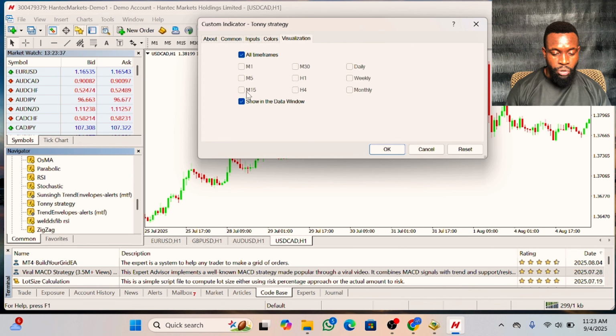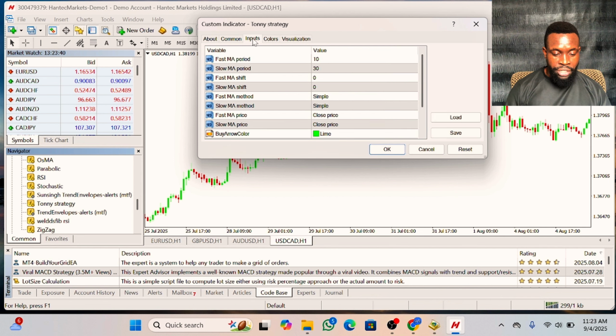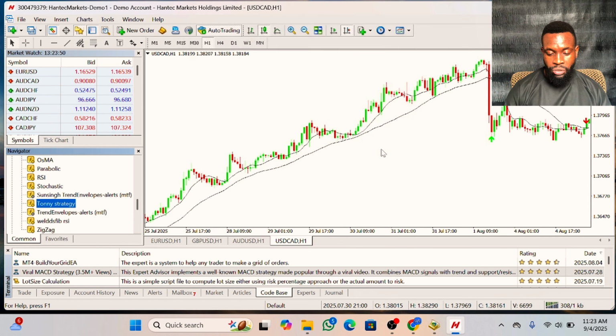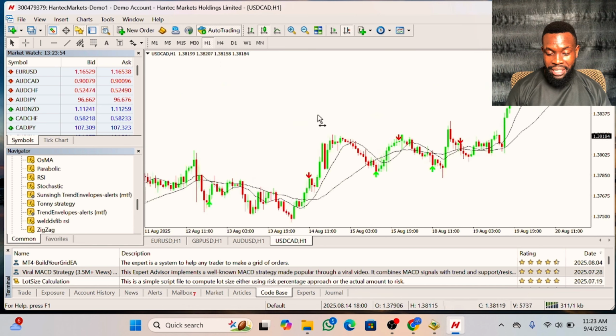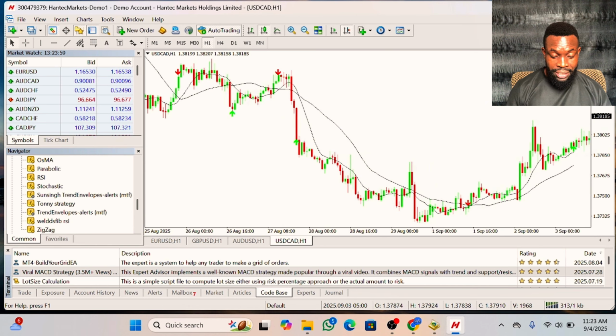You will see the time frame you want it to visualize. You can change the colors. You can change input here, or the 10 moving average and 30 moving average. You can change it to either simple or exponential and all those things, and then you press OK. You see it added clearly, very neatly. Now, another thing I want you to do is go and observe the arrows. If the arrows appear at the right places where the crossovers take place, it is a good sign. If they appear at the wrong places, you should go back to ChatGPT and make sure that you correct it. Tell ChatGPT what you observe and where you want the arrows to appear, because those arrows are what will give you the signals that your EA, your trading robot will execute.